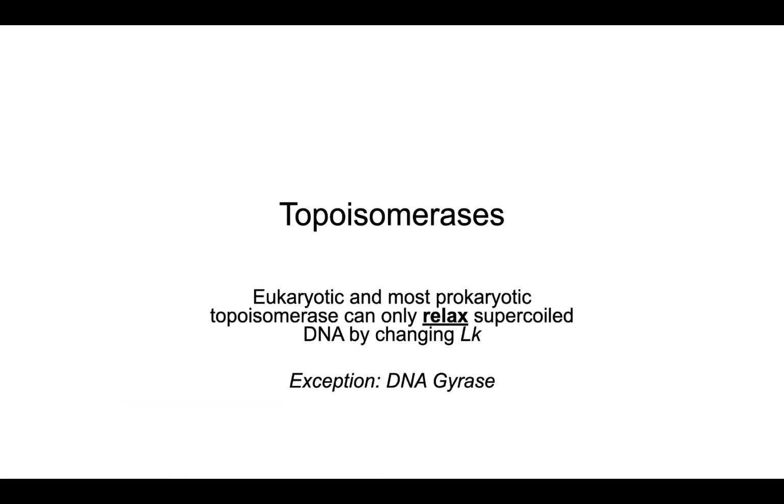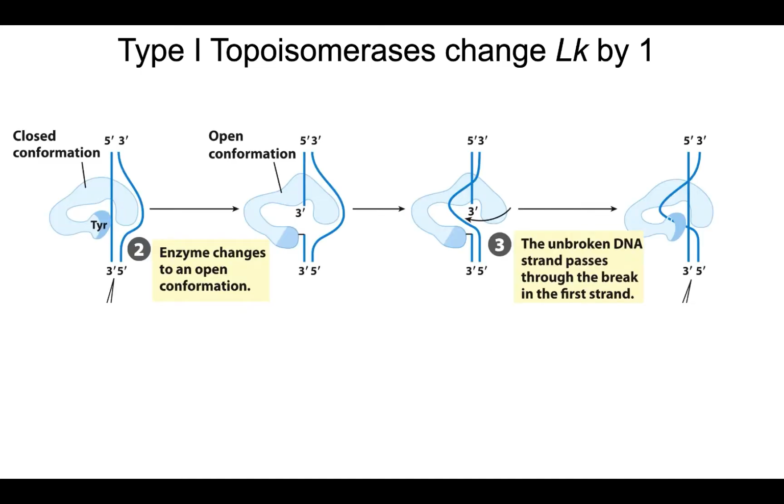Let's talk a little bit about topoisomerases. Now these topoisomerases, what they do is that they can relax supercoiled DNA by changing the linking number. Now there's an exception. DNA gyrase in bacteria can actually add supercoils. They can change the linking number to actually add supercoils, but all the other topoisomerases within our bodies, within our cells, they relax supercoiled DNA by changing the linking number.